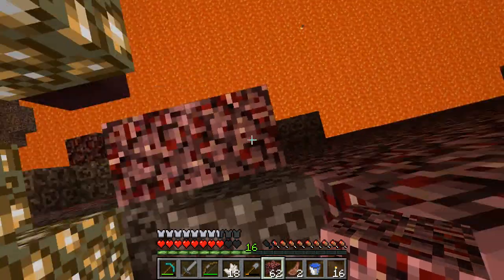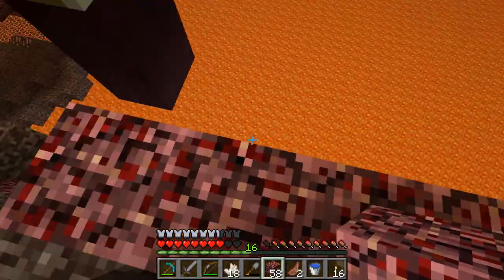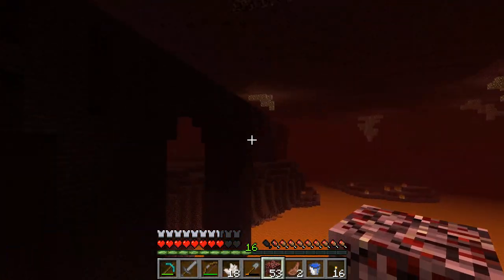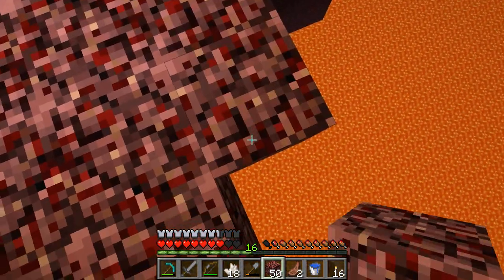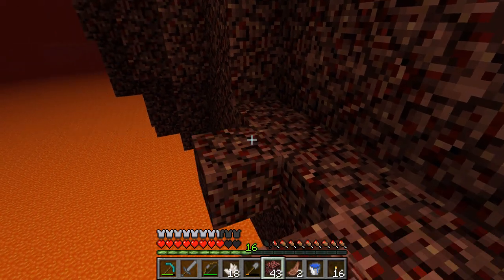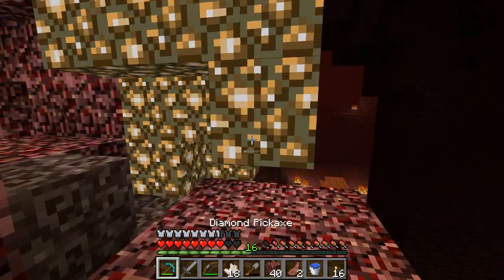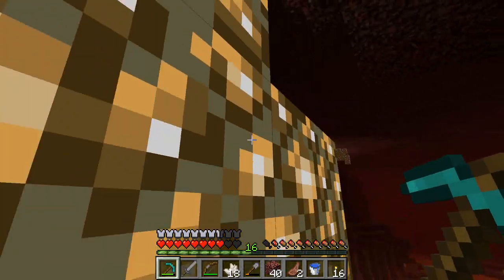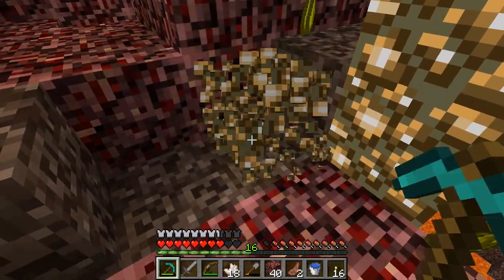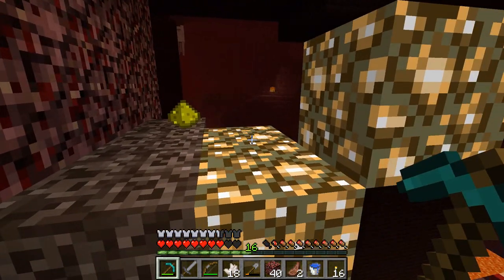Alright, let's build ourselves a bit of a barrier. Oh no, ghasts. I hate ghasts. That was nerve-wracking. Let's build a little bit of a collection platform. Don't let go of control. I don't like how close they sound. Oh my god. That sounded very, very close. Oh god, you're right there.